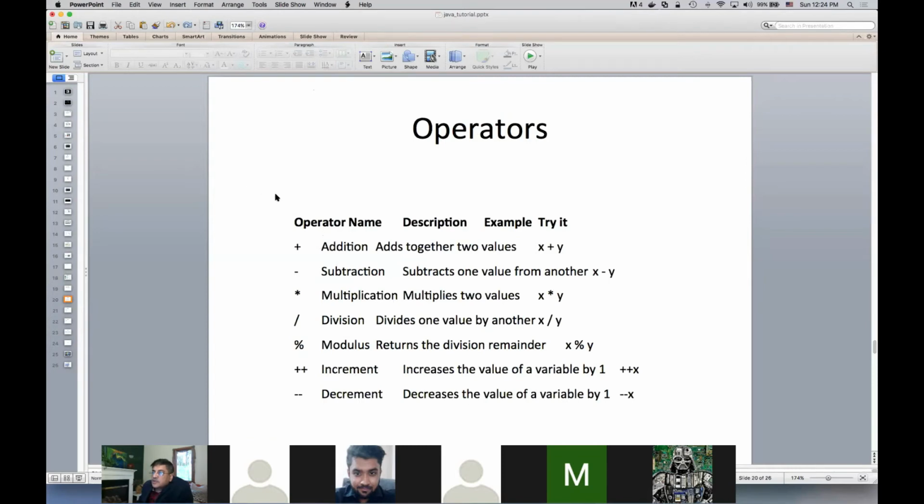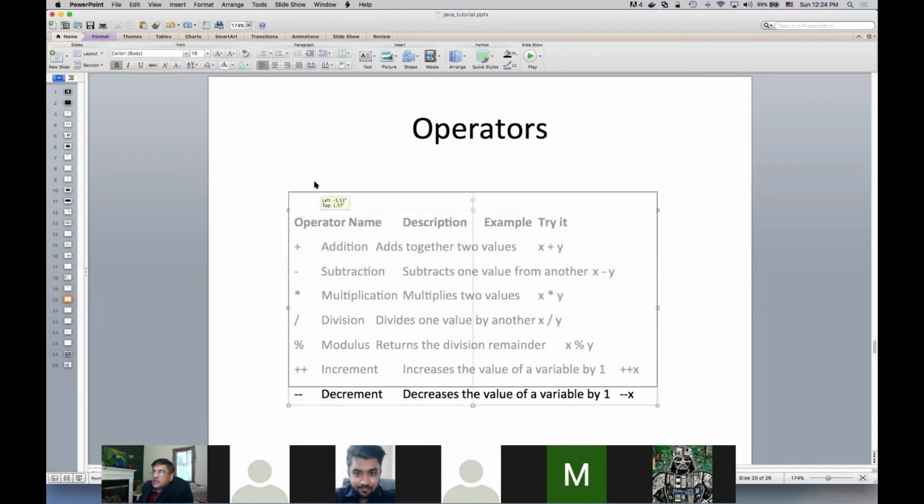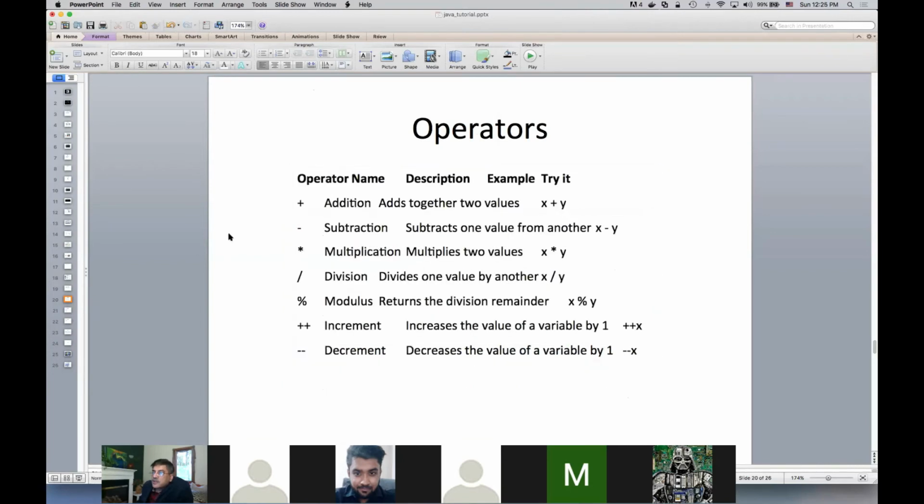And operators. We use these a lot when we do programming. For add we use the plus sign, like x plus y, subtraction x minus y, multiplication x asterisk y, division x by y, modulus. This will divide and return the division remainder.